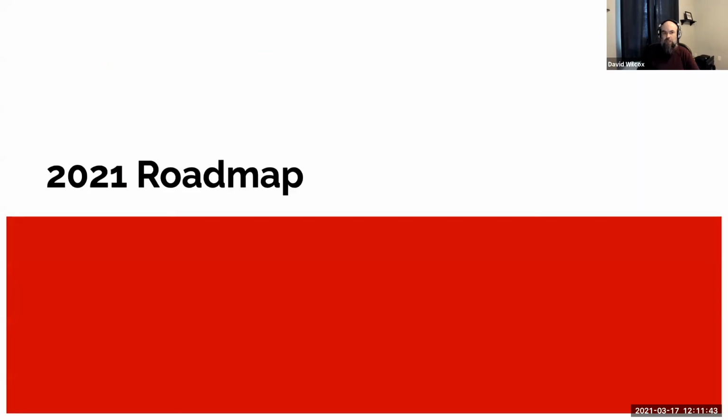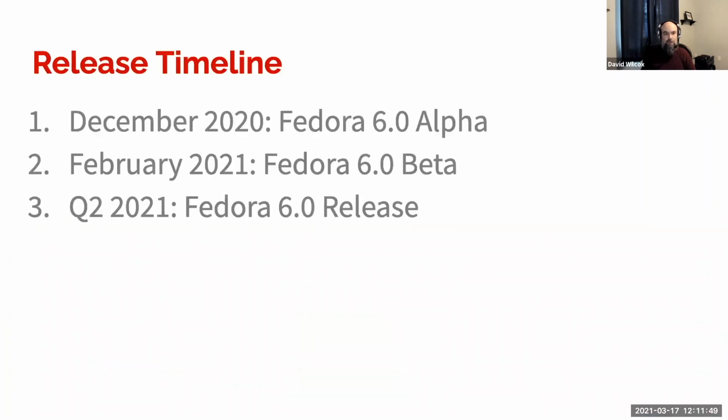Finally, I just have a few slides here about what's going on, what's next, and then we do have a little bit of time for questions if there's anything that I've missed. So in terms of 2021, we are, as this workshop is focused on, releasing Fedora 6.0. In December, we released the first alpha. I believe we've had 2 alphas before moving to a beta release in February. And that beta is feature complete, and it's pretty solid.